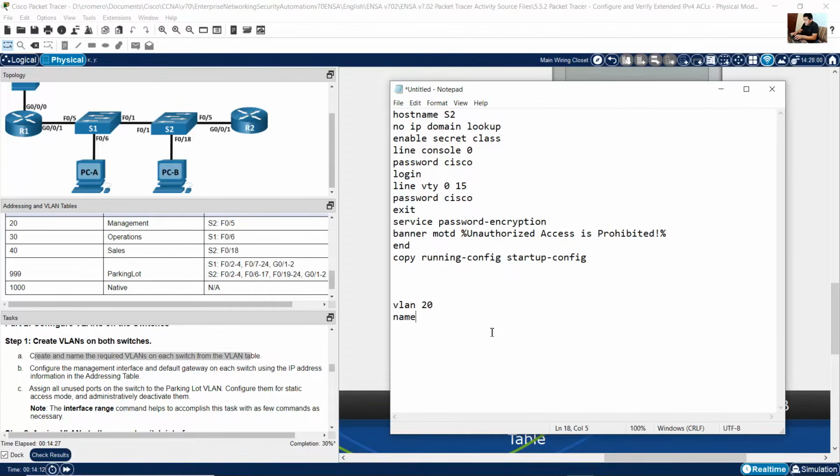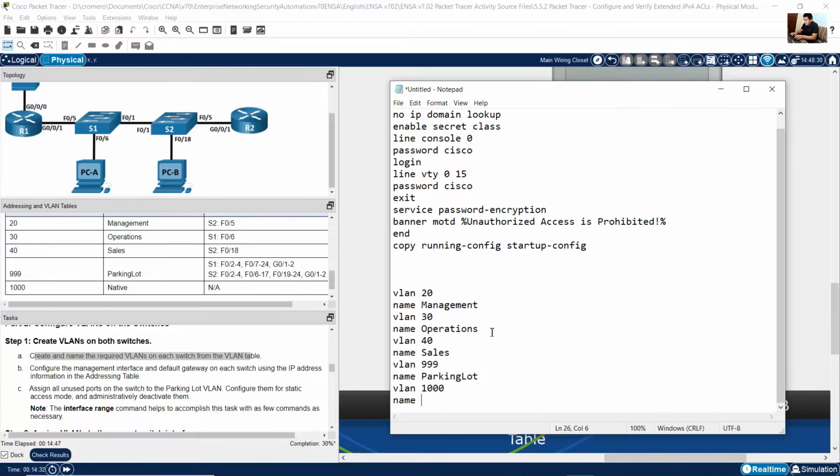VLAN 20 name management. VLAN 30 name operations. VLAN 40 name sales. VLAN 999 name parking lot. VLAN 1000 name native.